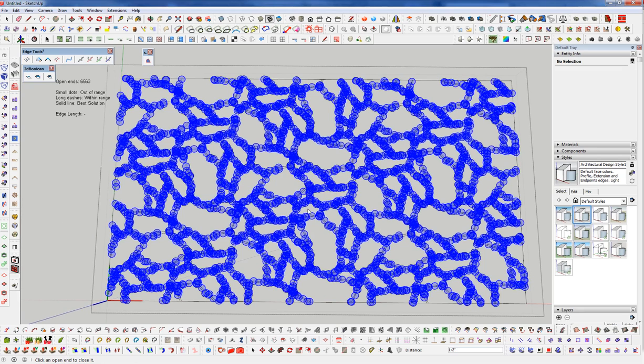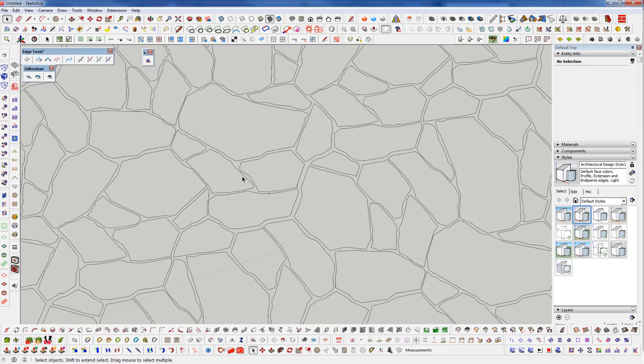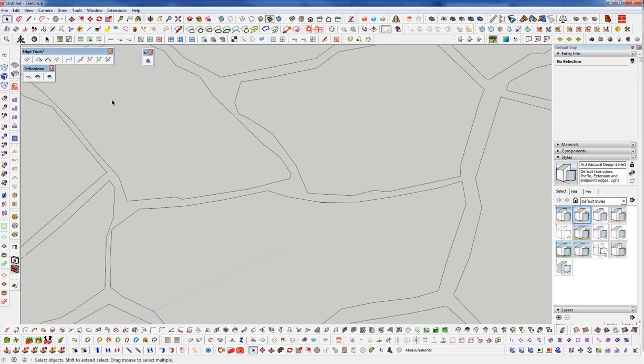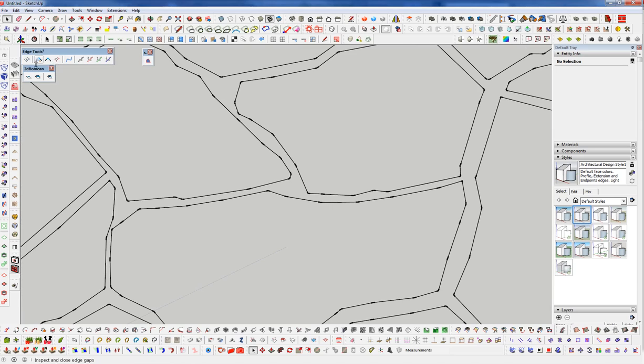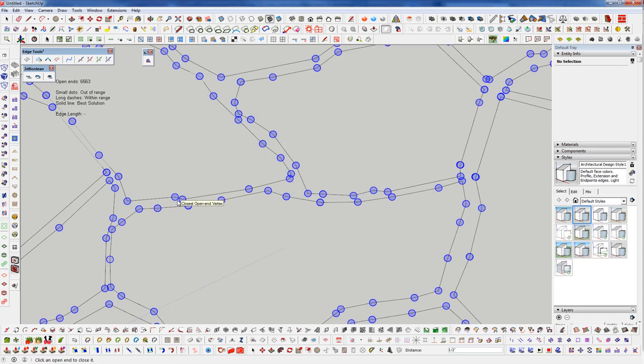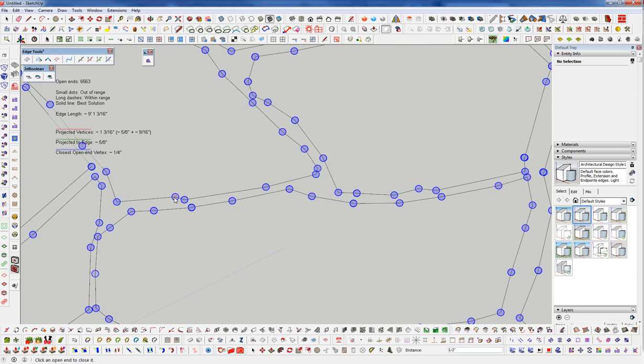So we can see we have 6,563, and I'm just going to show you what would happen if we tried to use Edge Tools, and that would really mean going around and clicking 6,563 times to try to fix each one of these.